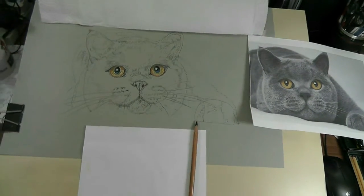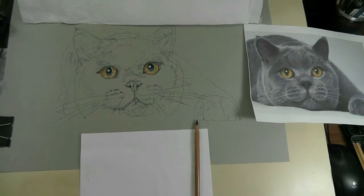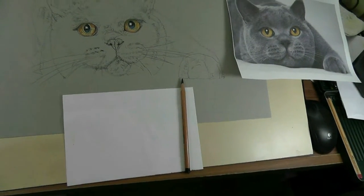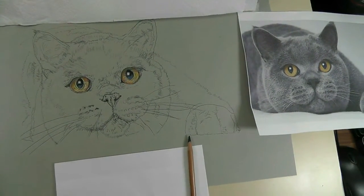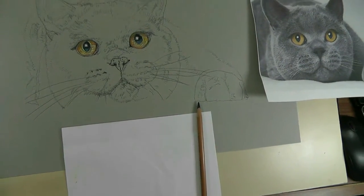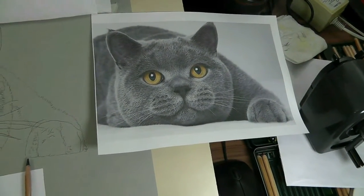Well, I've just remembered I wanted to put this on video, and I'm already a little way into it. I love doing the eyes, so they don't give me a lot of problems, really. I've just started these, I haven't finished them. I've got a bit more work to do on them, but this is what they call a British blue.